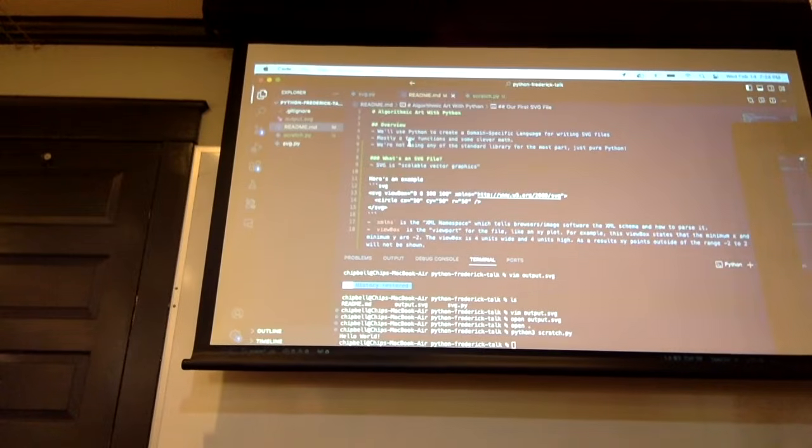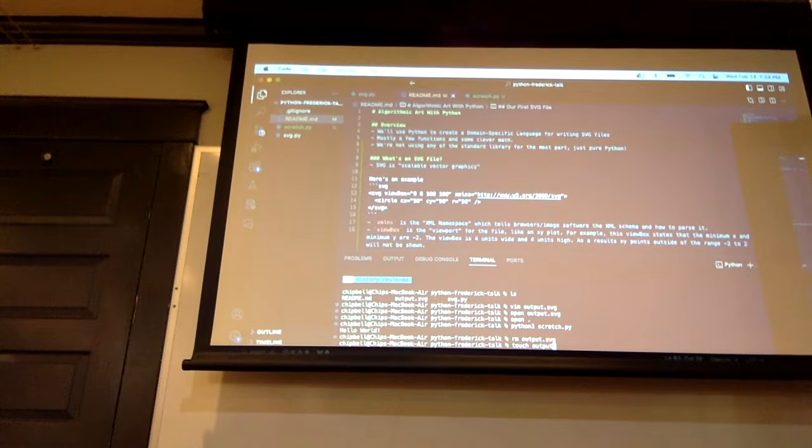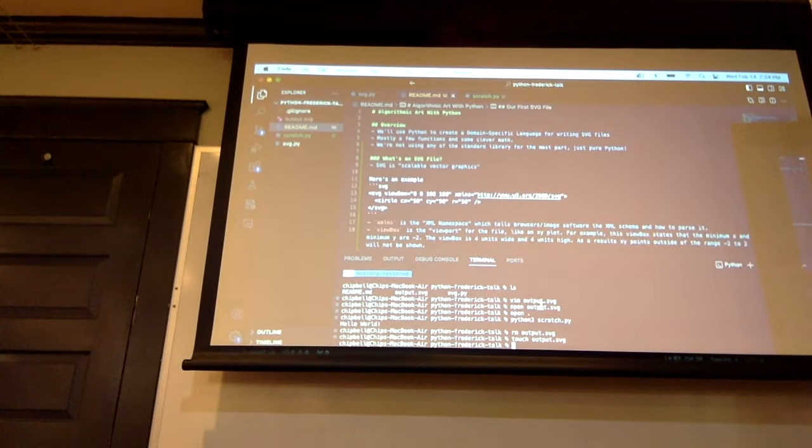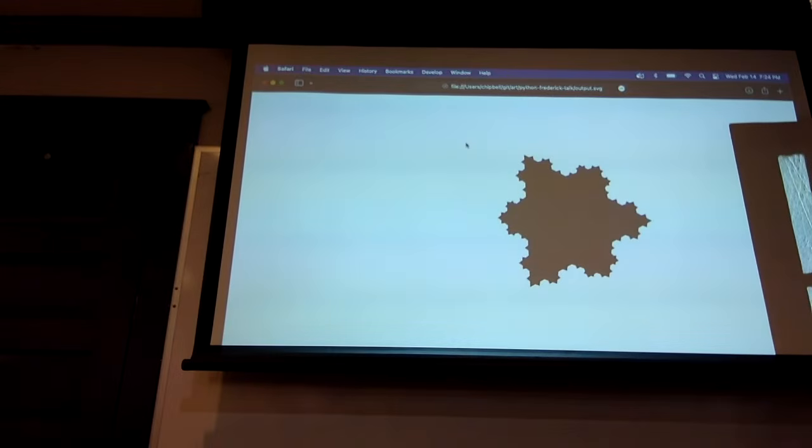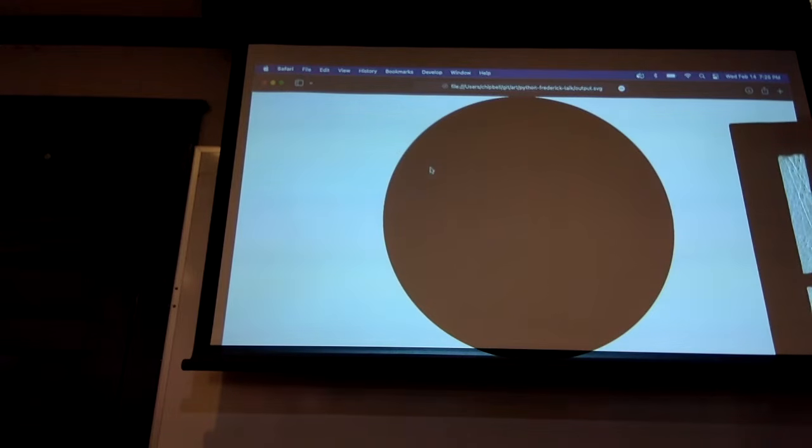Let's see what that file looks like really quick. Let's do some commands really quick. Great, and then let's open that file, and we're going to just paste this in there. You can kind of see what we're working with here. It's not going to open because I have it ignored in Git. Let's go to my browser. Oh, that's the old file, sorry. Okay, so there's a circle.